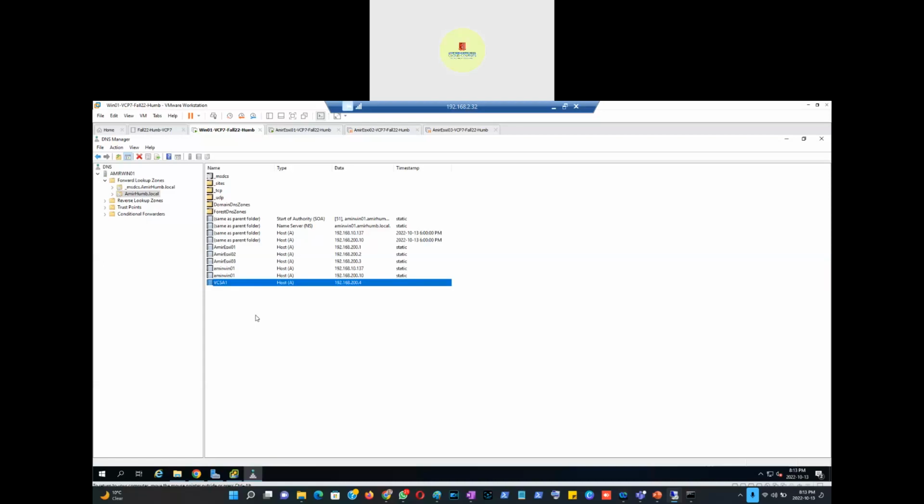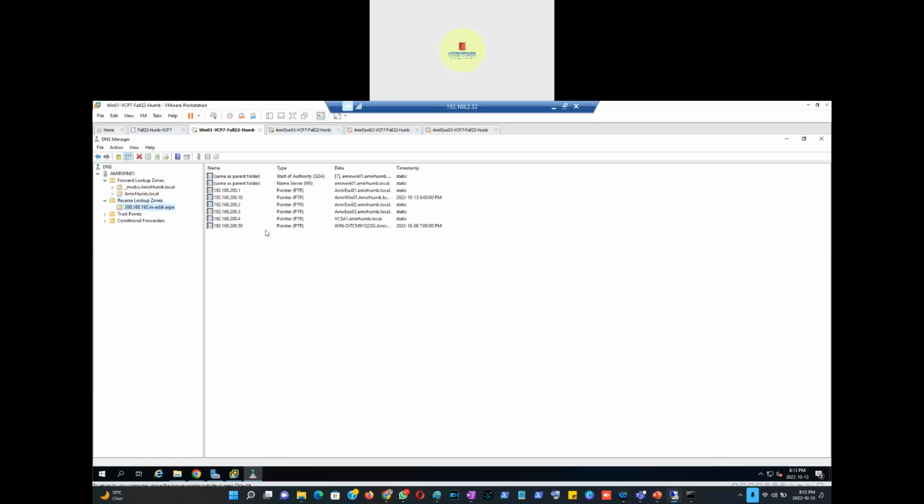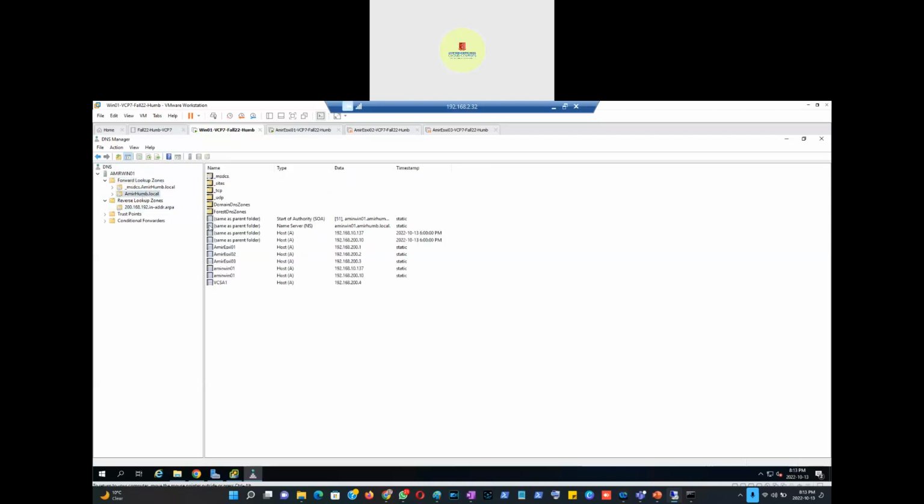Yeah, it's going to just say that this host is already present, so it's not going to let you go ahead. Either you come back here and delete this from the forward lookup zone and go to the reverse lookup zone and delete this from the reverse lookup zone and then give exactly the same name. Otherwise, some students don't know what the steps are to do that. So that's why I'm saying just go for VCSA2 and 200.5 and it's going to let you go ahead and install because it will be a new name. And if you give the same name without deleting it here, then it's not going to let you go ahead. It's going to say this already exists.